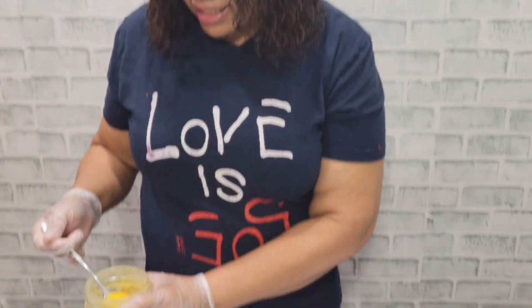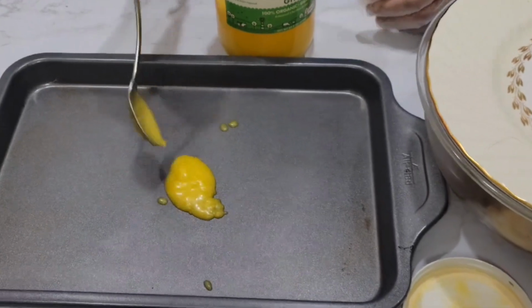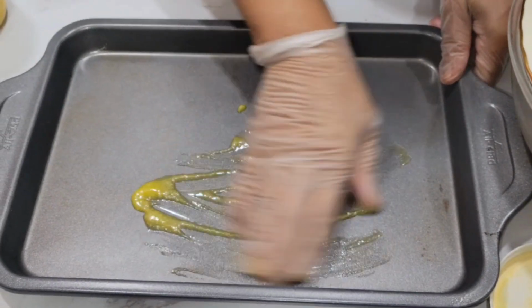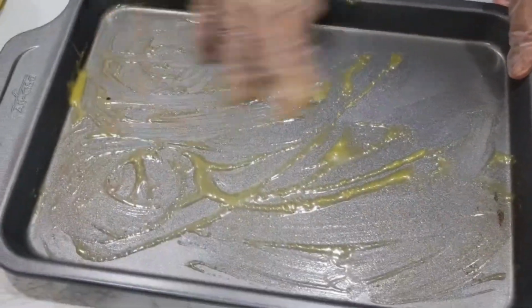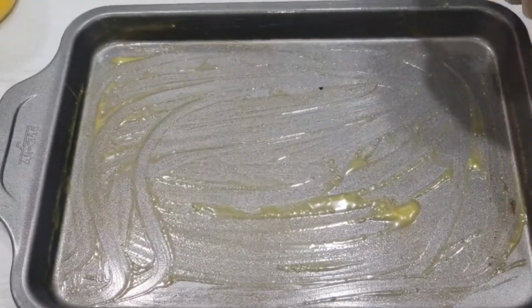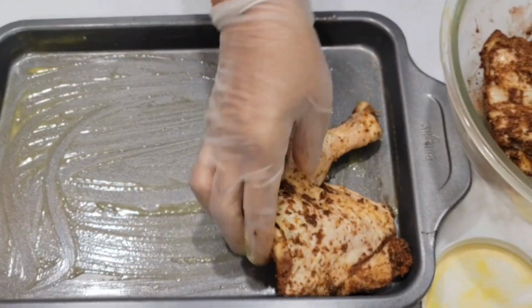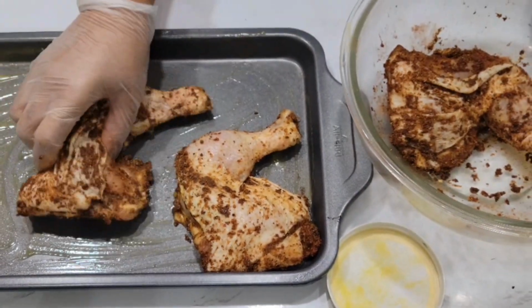So first I'm going to just put some ghee butter, like a teaspoon of ghee butter in the pan here. And then I'm just going to grease my baking sheet with the ghee butter. And I'm going to add the chicken. You see overnight all smelling up the place and it don't cook yet. So I'm just going to place the chicken in the pan.